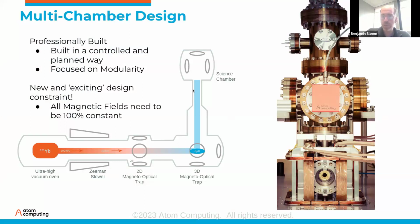So the ytterbium systems were built after a few years using strontium. So we now had significantly more people at the company. And we also had a pent-up list of all the kinds of ideas we actually wanted to implement. We had started off with a very simple system that was very similar to academic systems, but we had lots and lots of ideas about how to make it better. And so in this second generation system, instead of stripping away complexity, we've taken away flexibility, but we've added a whole bunch of complexity. And from that, we've been able to achieve some pretty cool things.